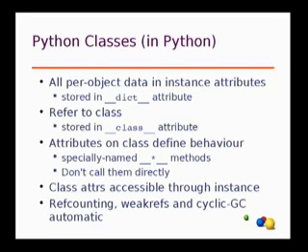Another feature of Python is that class attributes, that is attributes of the class object, are also reachable through the instance. If you do instance.attr and it's not defined in the __dict__, it'll be fetched from the class. And the class might have parent classes, so those get searched as well. And of course, the whole point of Python is that you don't have to do stuff that Python can do for you. So ref counting, weak references, and cyclic GC are all done automatically. You never have to worry about them.